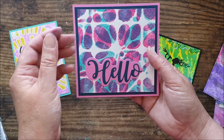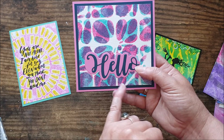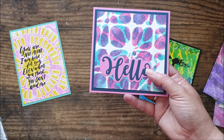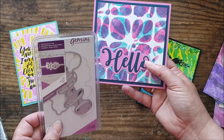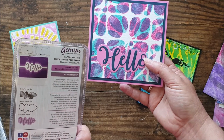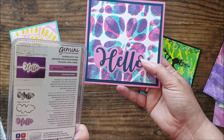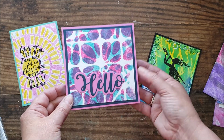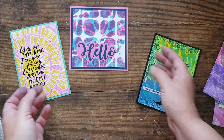This one here with the layered ovals, I just die cut a sentiment. This one is by Crafter's Companion, part of their Gemini range. They did a lot of words in this range, the expressions range, and this one has the word and the little background for it. So just die cut that, matted and layered on some contrasting card.